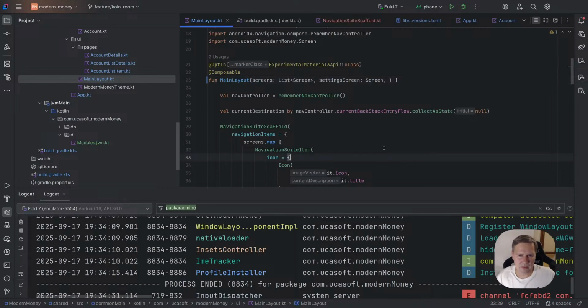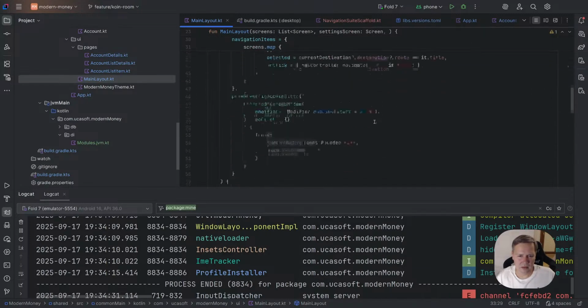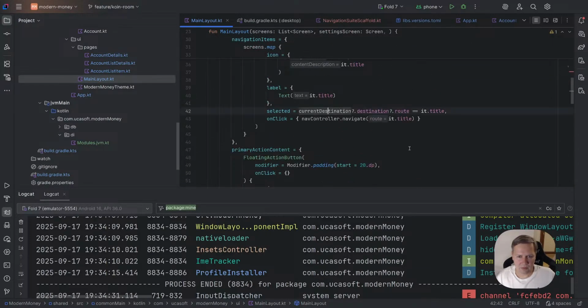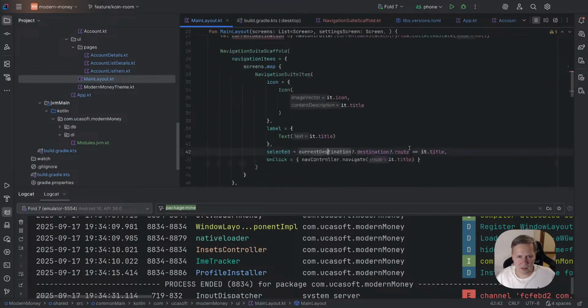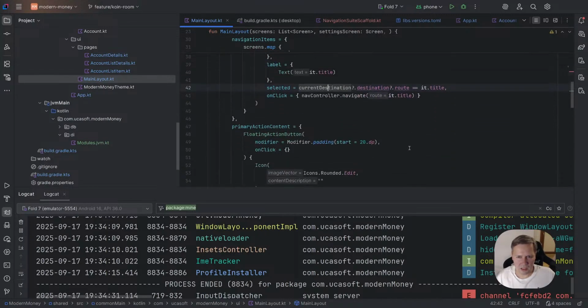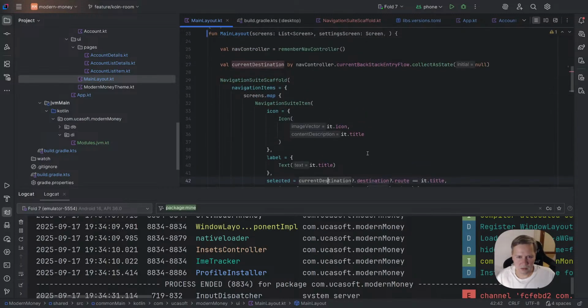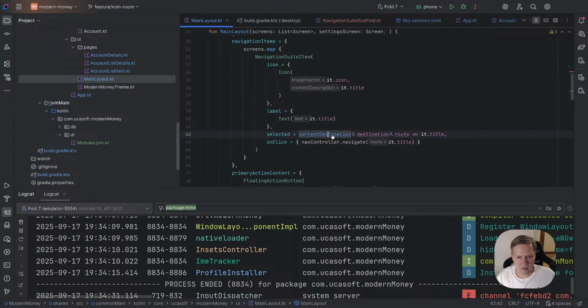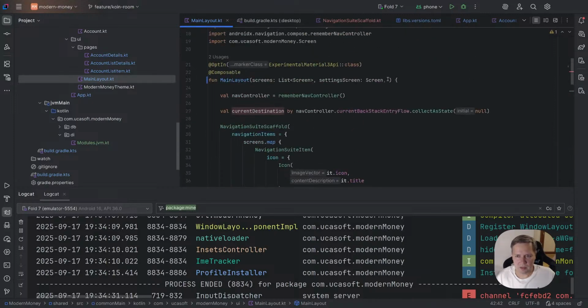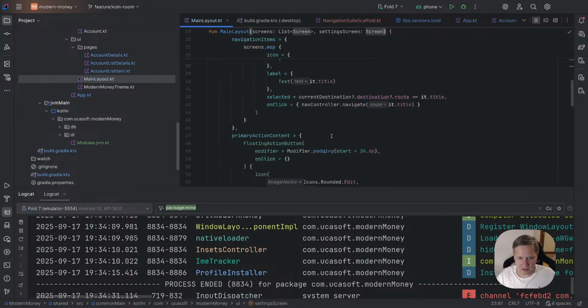I guess we will not understand. Yeah, we can take it from the current destination. So we don't need it here in this case.